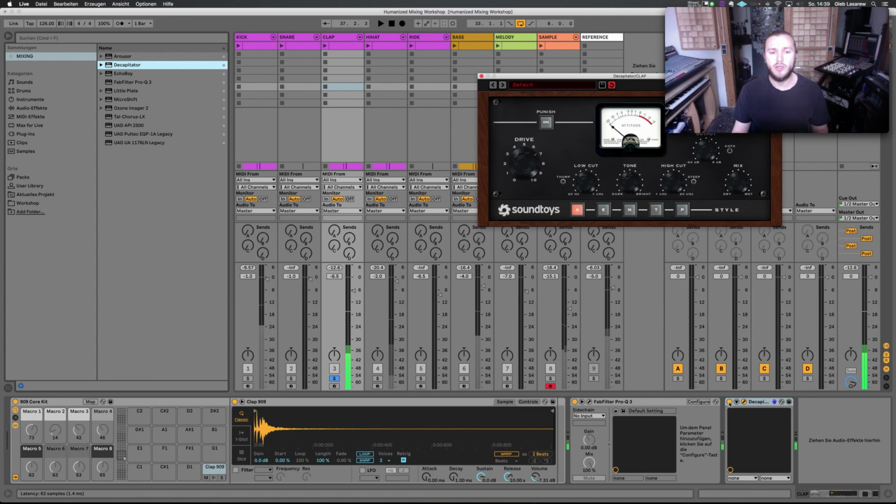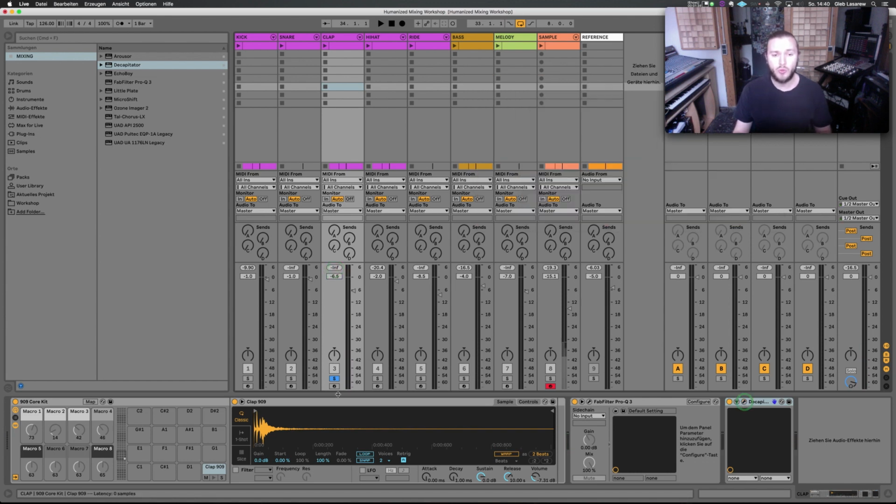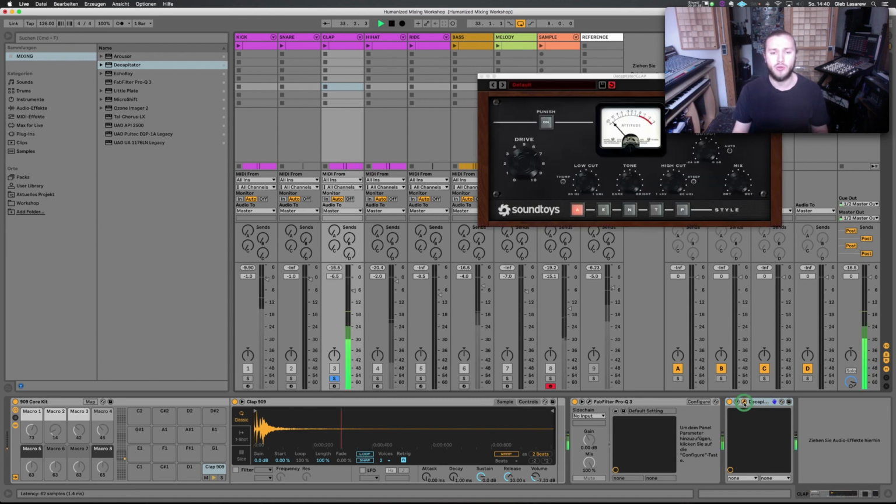So let's listen to it with and without. Without, it's minus 10.7, and with the distortion, you see the peak level is minus 16.5, so it's quieter, but it sounds louder, which is a good thing. So we kind of compressed it and gave it a fuller sound, which I like.